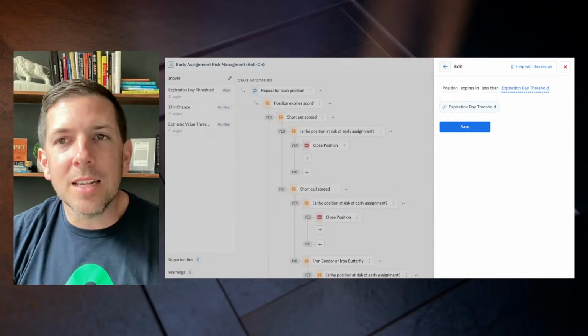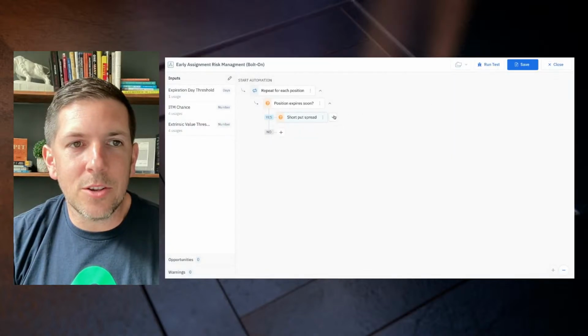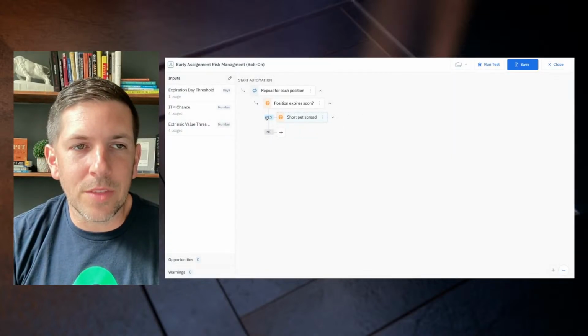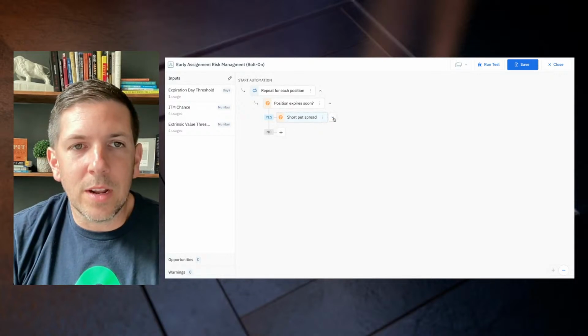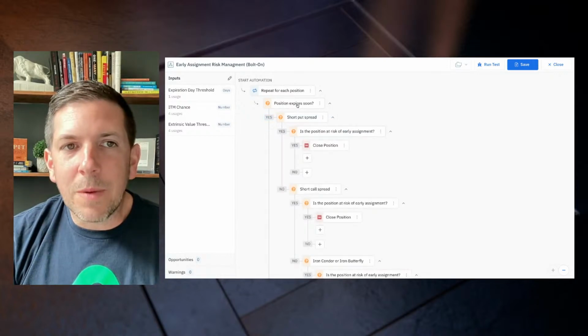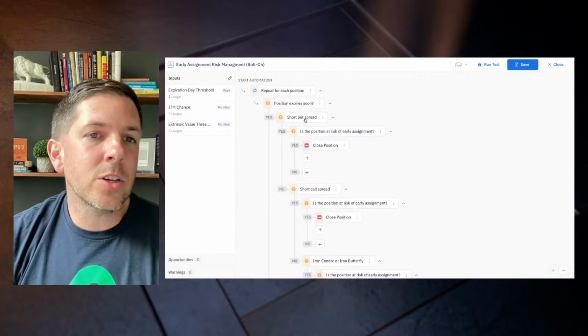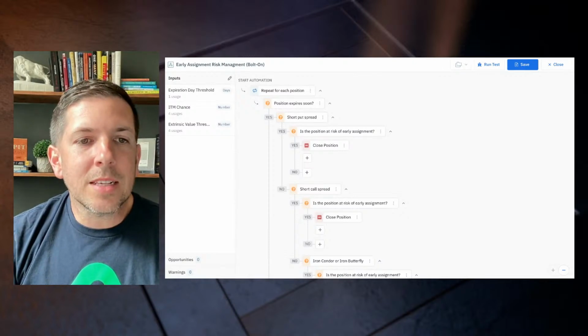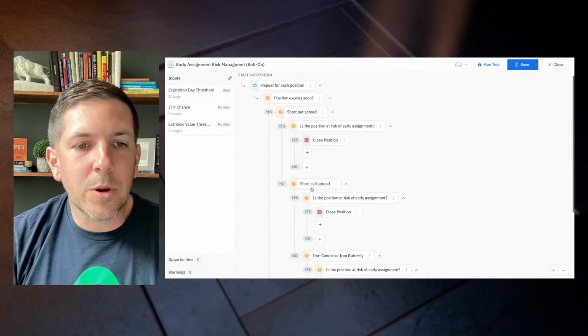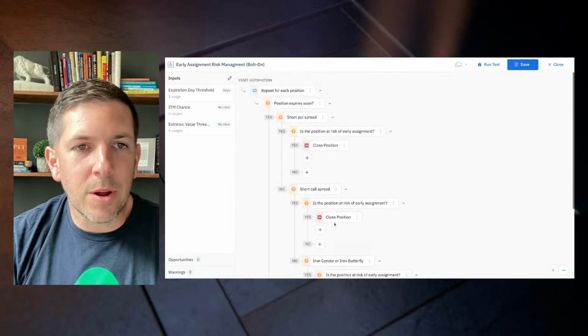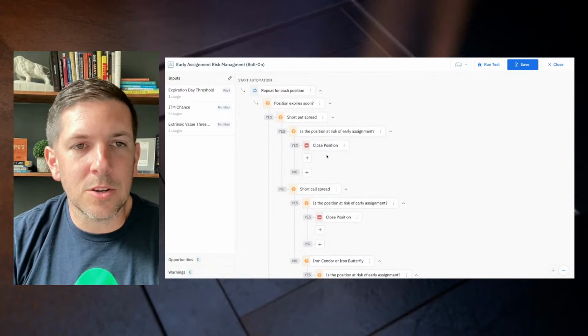If the position does expire in less than 5 days, and you can see everything keys off the answer yes. If the answer to this question is no, it doesn't do anything, right? But if it does expire in less than 5 days, I want it to go to the next stage. The next stage is evaluating whether the position is a short put spread, a short call spread, an iron condor, or an iron butterfly. It's just doing a series of evaluations for those different types of positions.